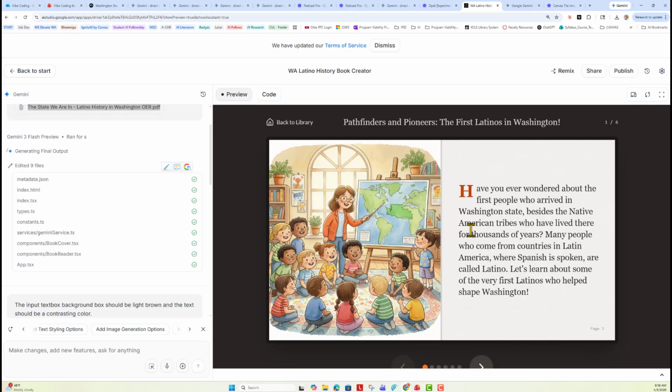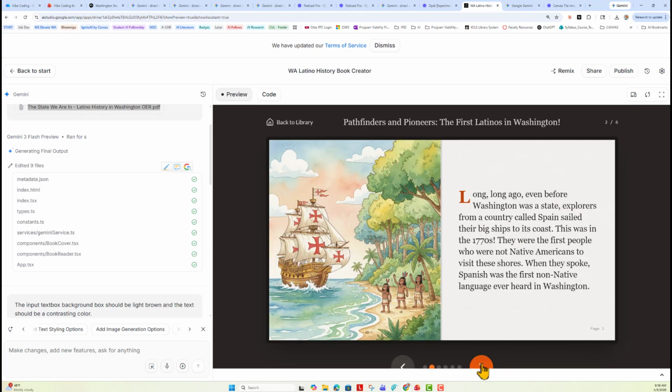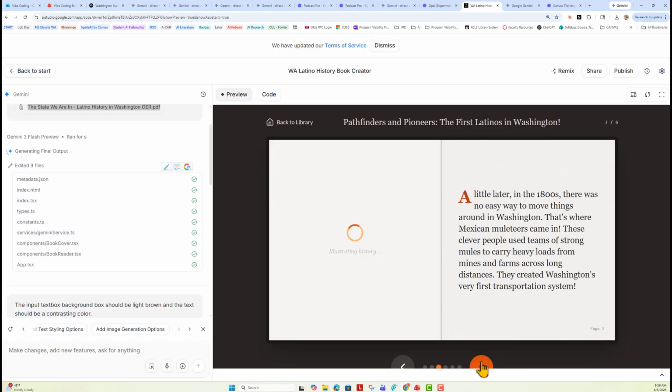Okay, so here's a storybook. Have you ever wondered about the first people who arrived in Washington State? That's page 1. And then let's move on to page 2 and page 3. By the way, you may wonder why this content seems so simple.